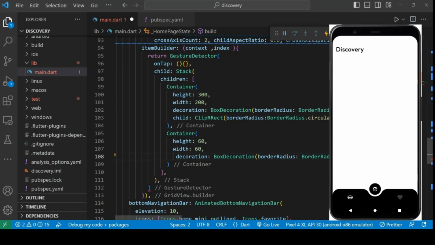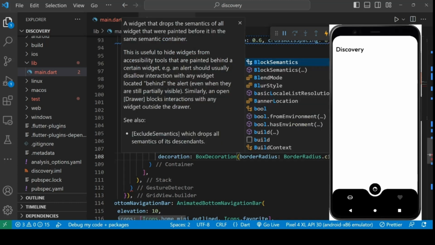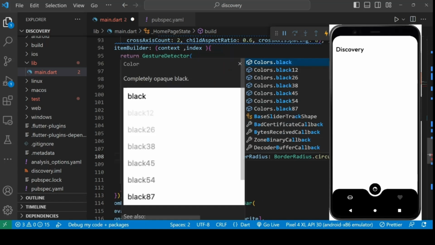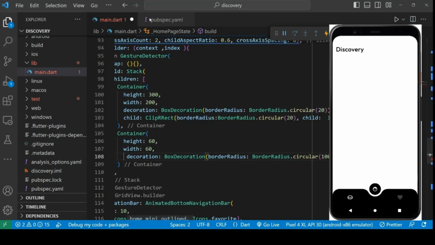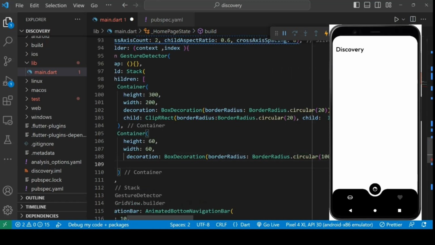And after this, inside this we can also give the color. Color would be black. Now we have to make a child inside it too. For making the child, let's go below and call the child property.